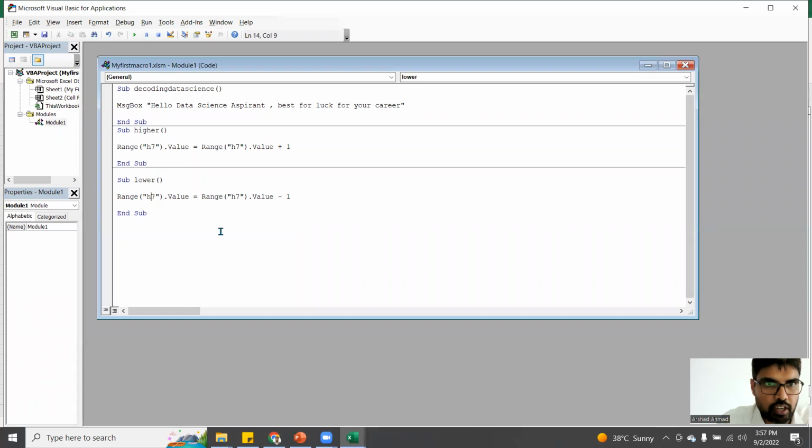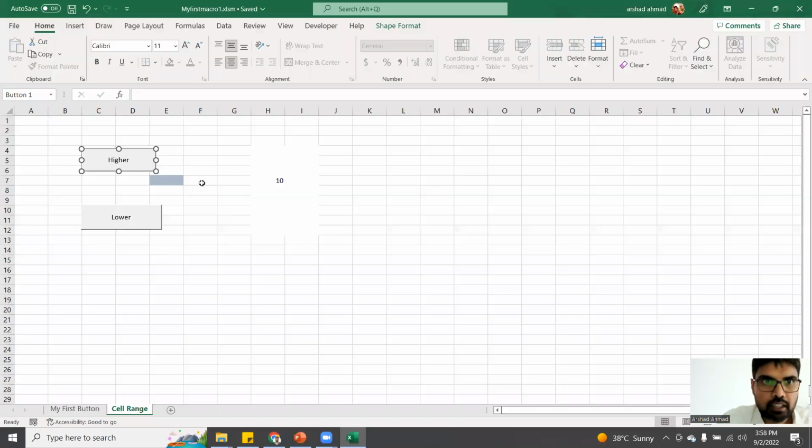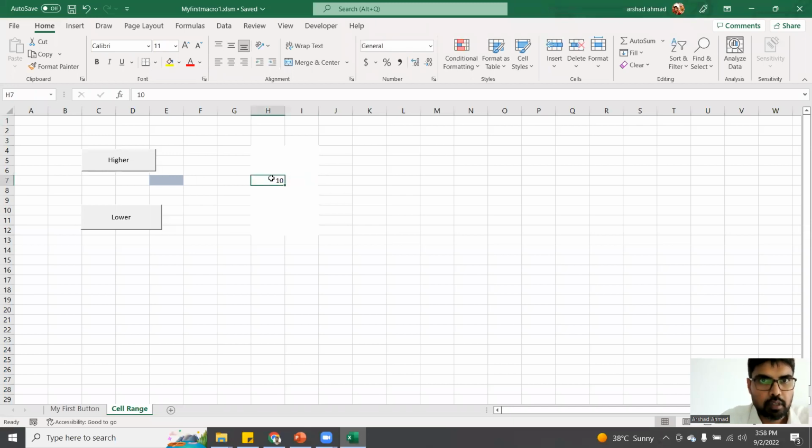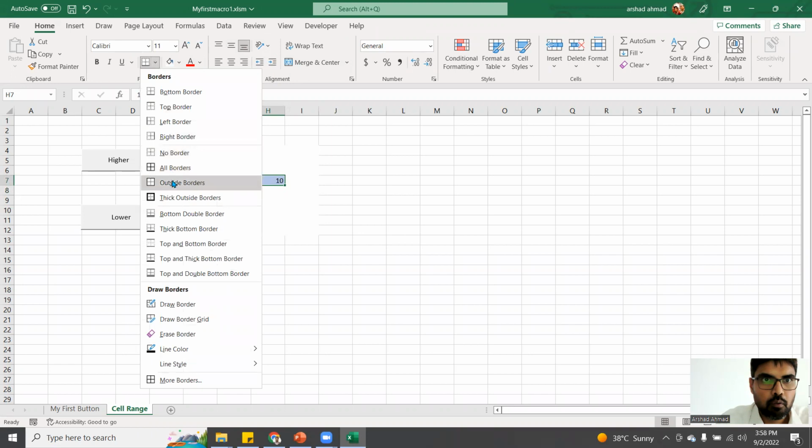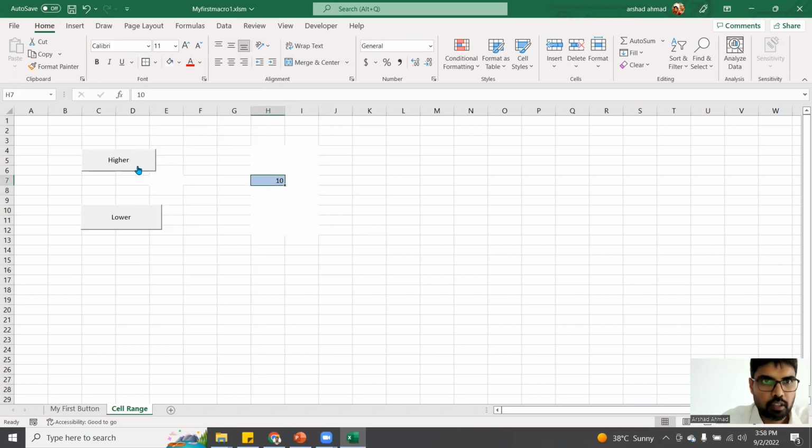H, H, save. Now we go back. Now we type in our particular color. Here we make it beautiful, and then we make it higher, lower, higher, lower. So this is my first.